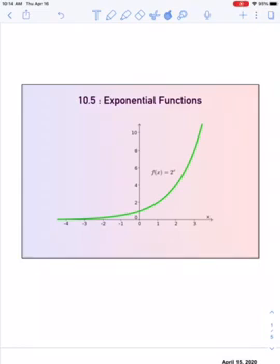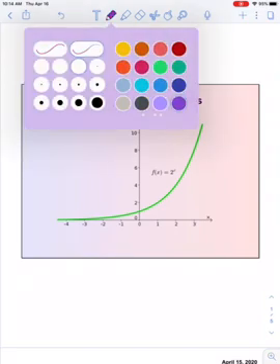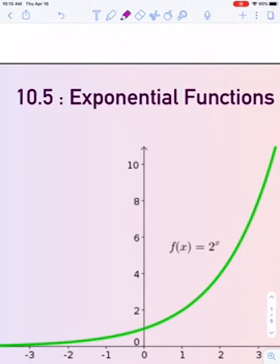Hi guys, we are going to do section 10.5, so we're going to start a different kind of function. We have been on quadratics, where your x is being squared, for a really long time. If you remember, when x was being squared, you had a parabola of some sort. Those were quadratics. We are shifting gears completely and starting a new type of function, and we're going to start with what are called exponential functions today.